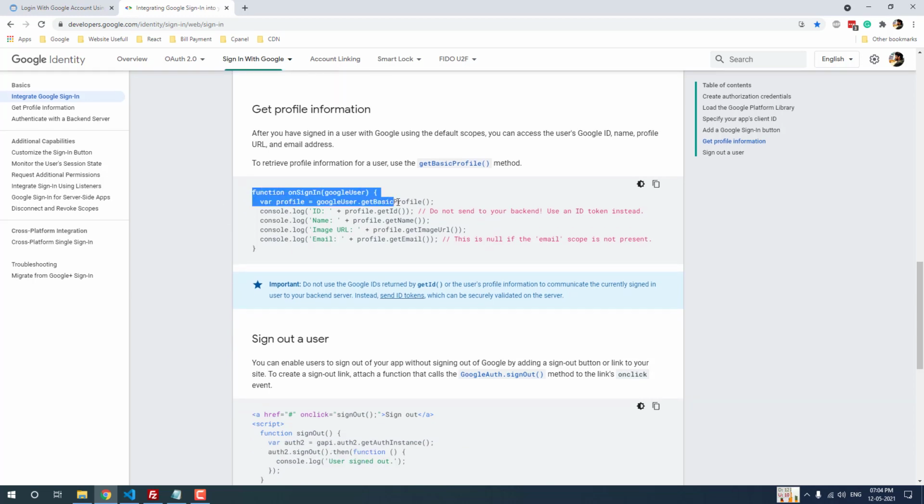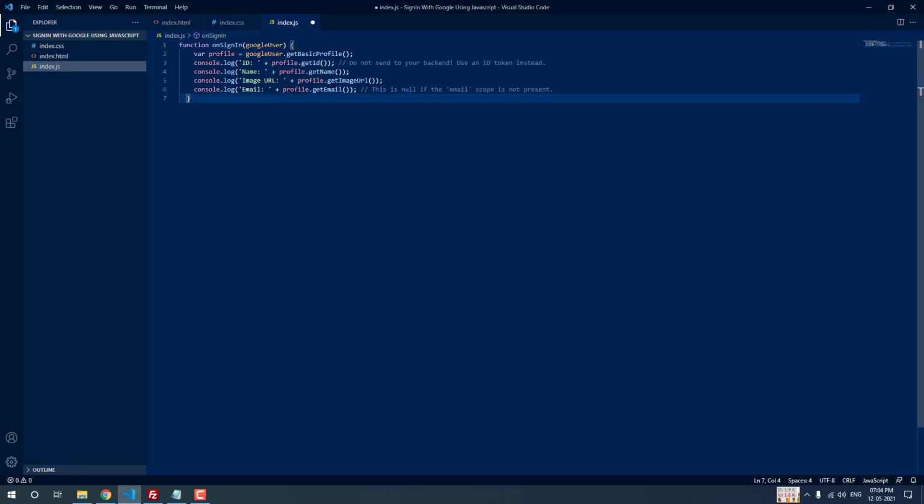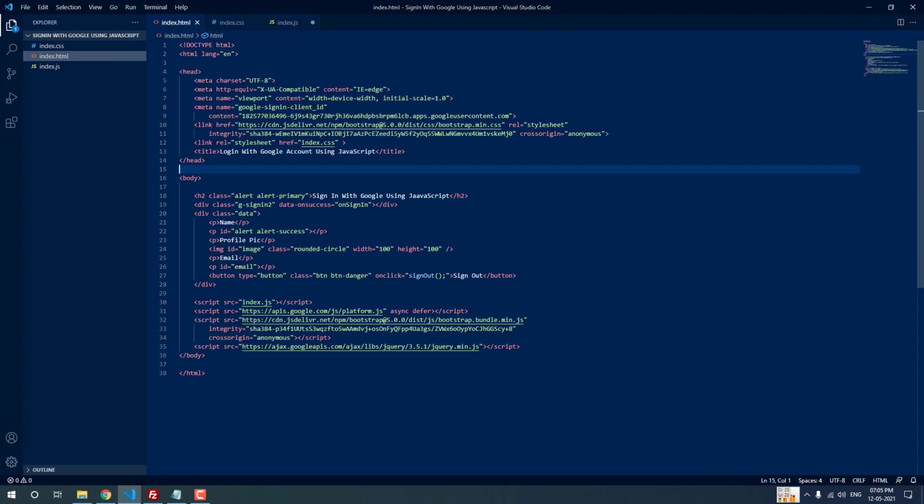I just copied the function, then I pasted it here. I removed the console.log because I'm going to use jQuery. Once the details are stored in the profile, you can use jQuery to retrieve specific field data. For that, I am using $ opening bracket double quotation hash name. Name, where we need to show the values, needs to be placed here. Name, the ID.